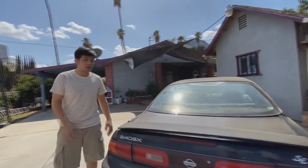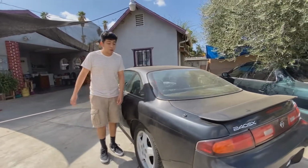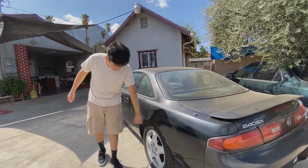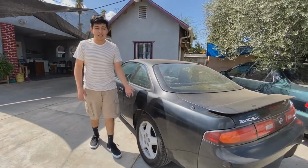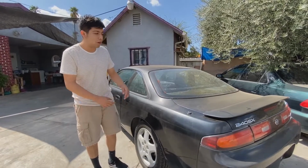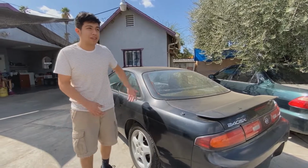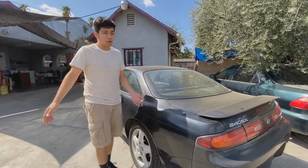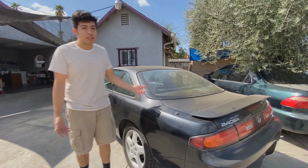Right now I just wanted to show you guys how it is on the road and how it drives. Like I said, it doesn't even have coilovers or anything, so it's a rougher ride than what you really want, to be honest. I was thinking of bags, but bags and coilovers have pros and cons, maybe weight, it just depends on what you really want.